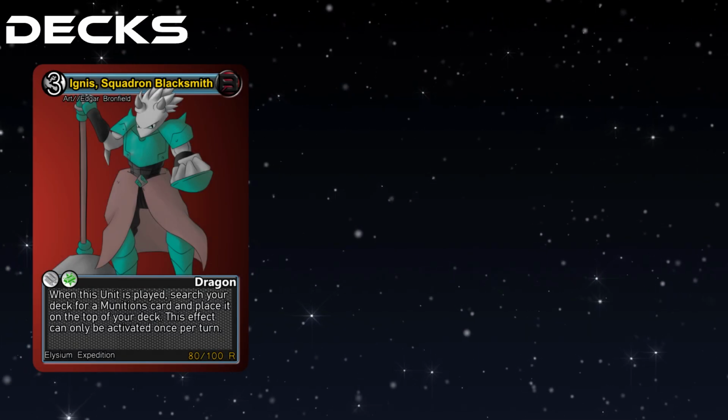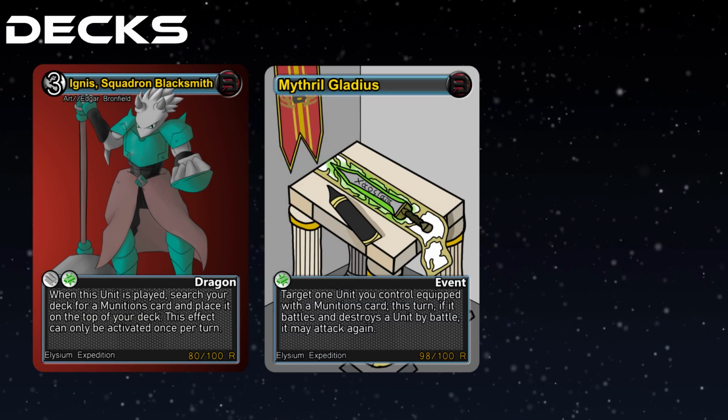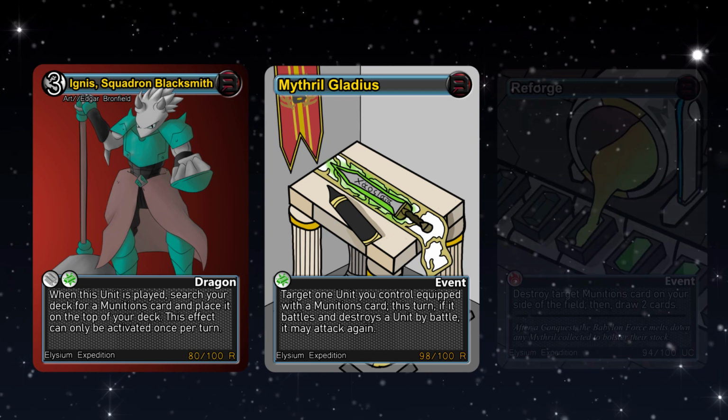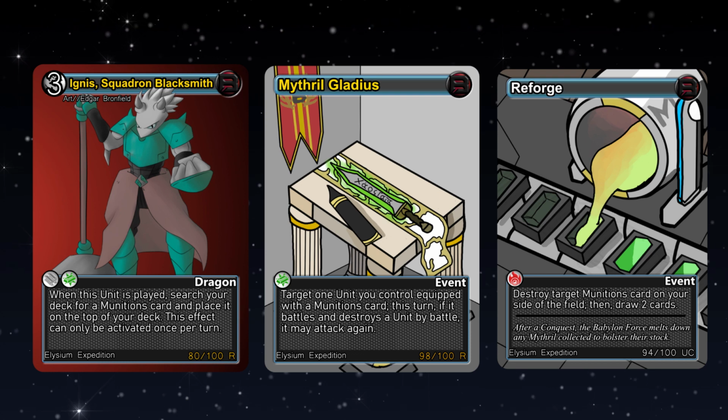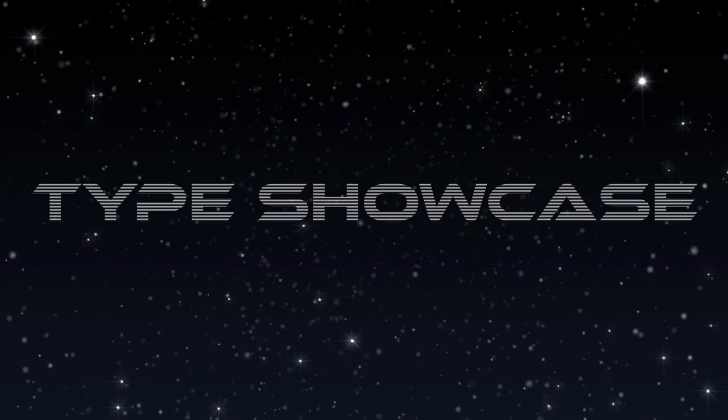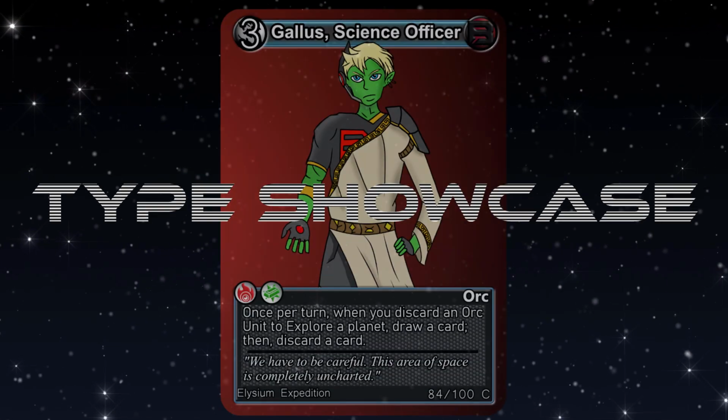The best deck build for Orcs is probably in a general munitions build for the faction. Cards like Ignis Squadron Blacksmith or Mithril Gladius help support the strategy from outside of the type. And plus you can also run Reforge, which also helps with draw power in an aggressive deck like this, which may need it.